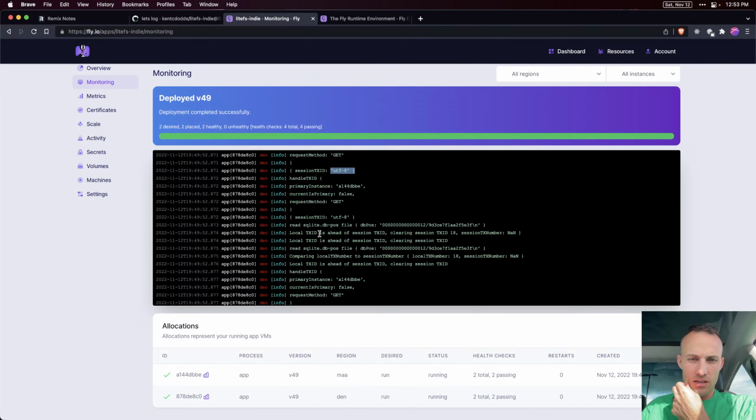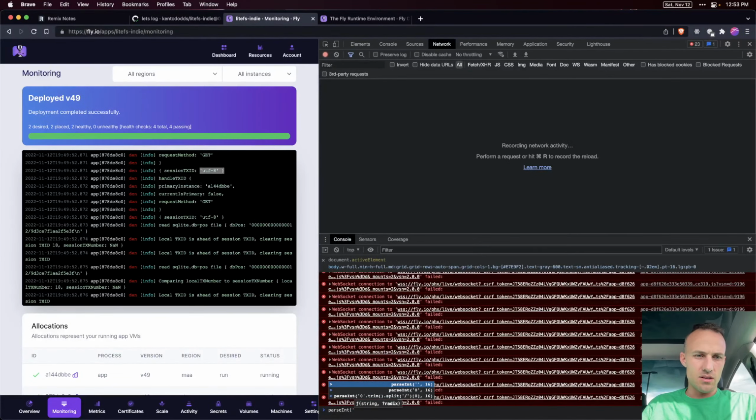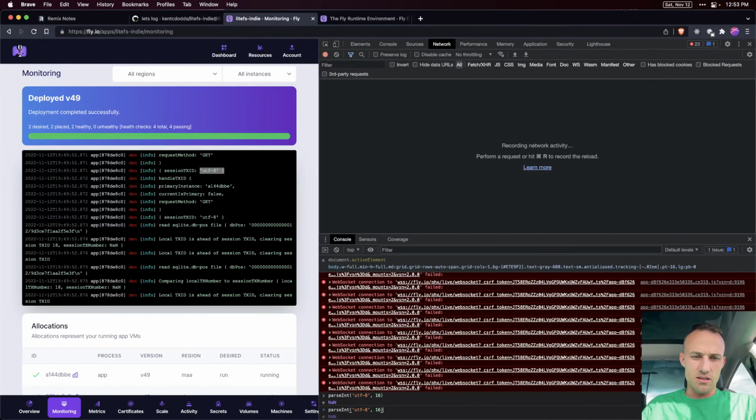And local TXID is ahead of the session TXID. So interesting. So parseInt of UTF-8 16 is going to be NaN. And I guess that we have like 10.